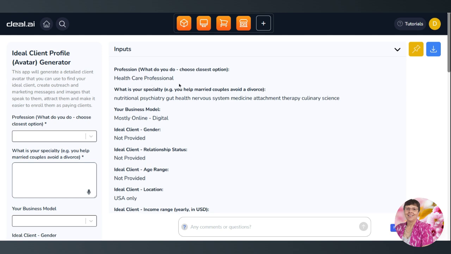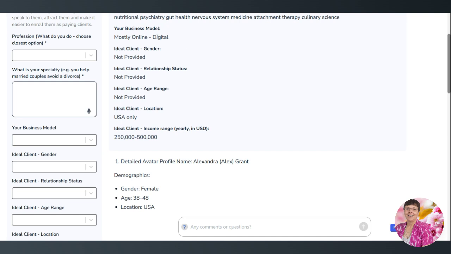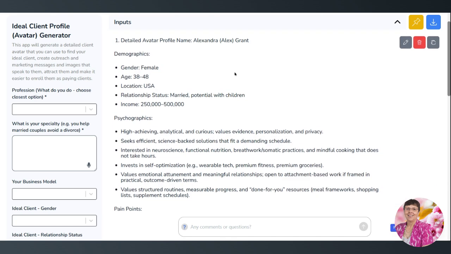As you see, the only input for this was that you are a healthcare professional and you do nutritional psychiatry, gut health, and all kinds of things. Your business model is mostly online and everything else is basically not provided. Location is USA and client income range would be in the higher middle to higher range.